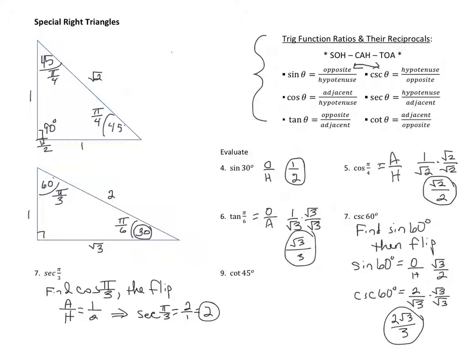All right. Okay, one more. We have a little space here. Cotangent of 45 degrees. Let's first find tangent of 45 and then flip. All right, the tangent of 45 degrees. We know tangent is opposite over adjacent. So if we go to the first triangle and we choose one of the 45-degree angles, the opposite is 1, the adjacent is 1. Therefore, we get 1 over 1. And if we flip that, we get 1.